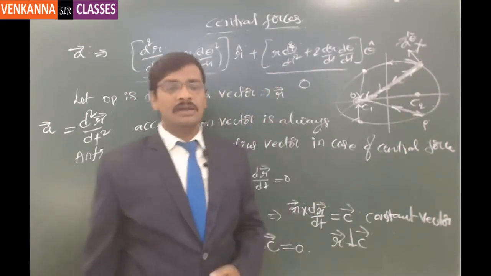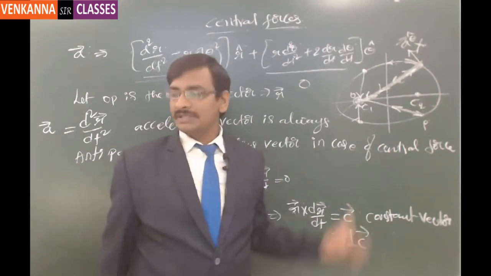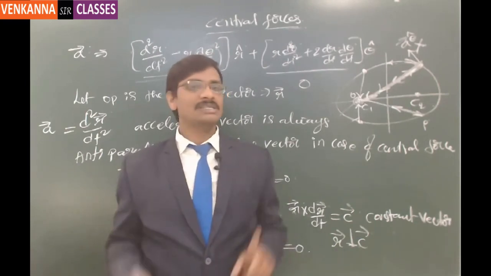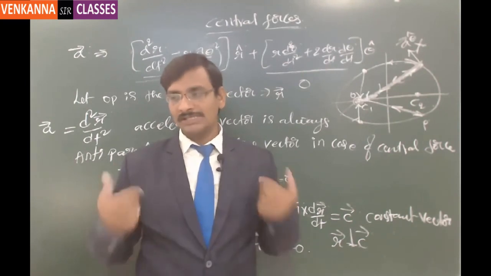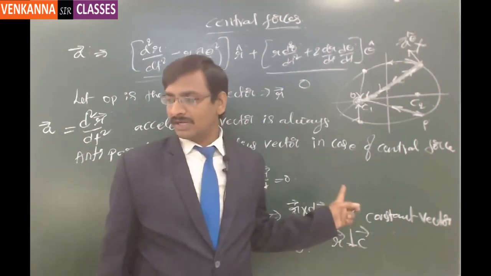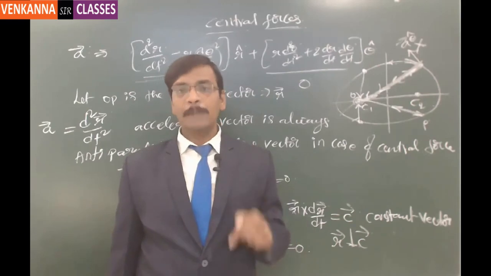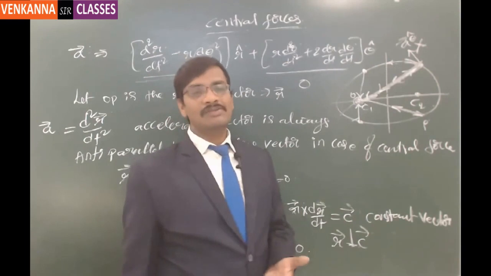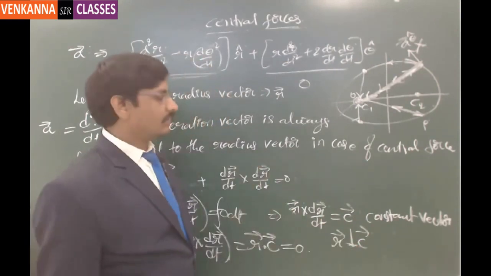Suppose I am standing on the ground, so myself represents the vector C, then the place where I stand, the plane surface, is the only possible option for me to draw a vector which is perpendicular to myself. So that plane is nothing but the r directional vector, the radial vector. Suppose I take my feet as the pole, then from the pole I can draw any vector on the ground, and that vector will always be on the plane of the ground. So I can draw only a coplanar vector there.